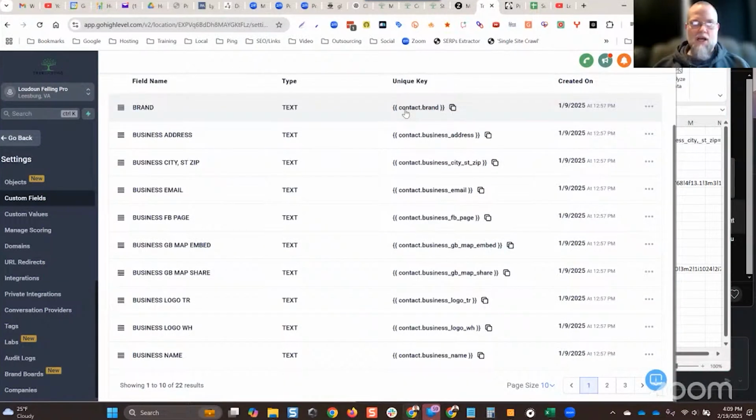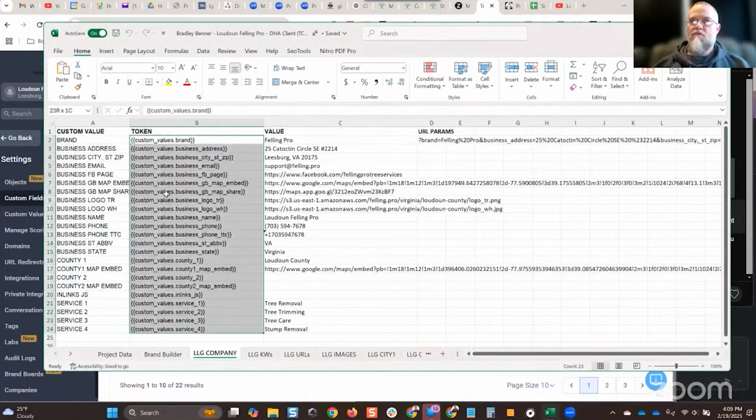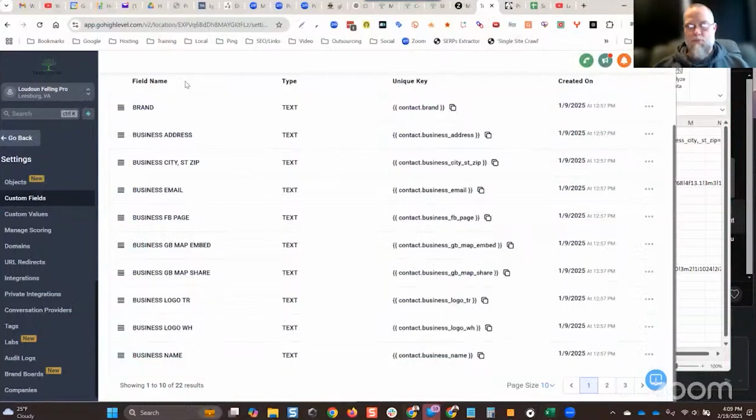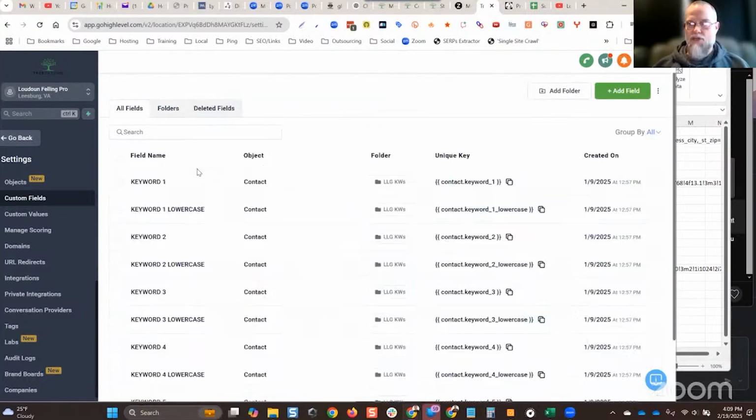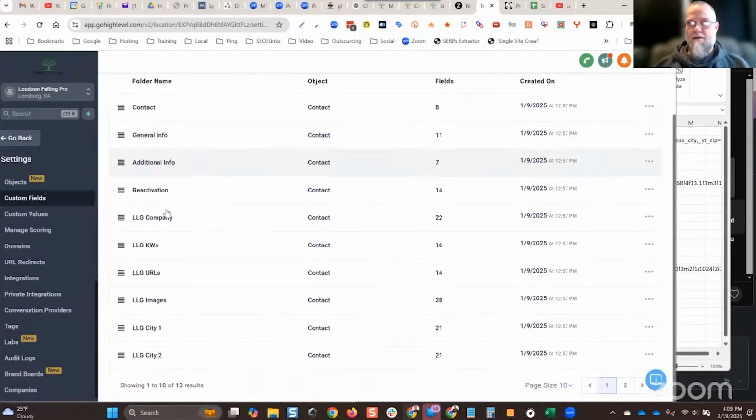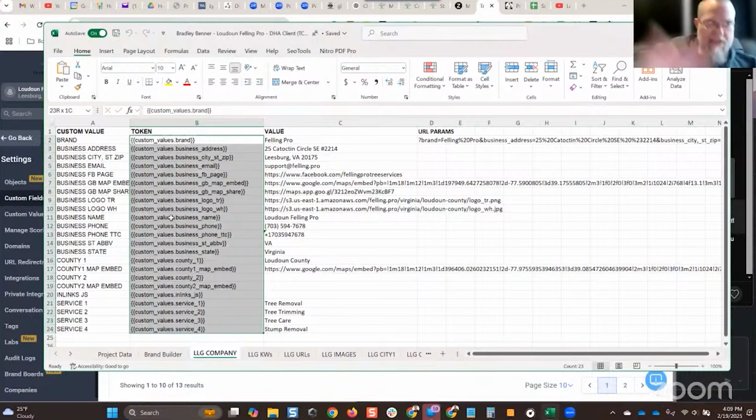The difference, contact dot versus custom underscore values dot. You see, that's the difference. So number one, we duplicate all of the custom values into custom fields. And that's why I created the folders, so that we have a separate folder for all the custom values that have to be duplicated as custom fields for each one of the sheets, right? So there's 9 folders of custom fields.